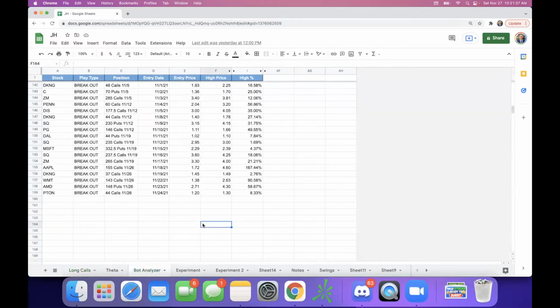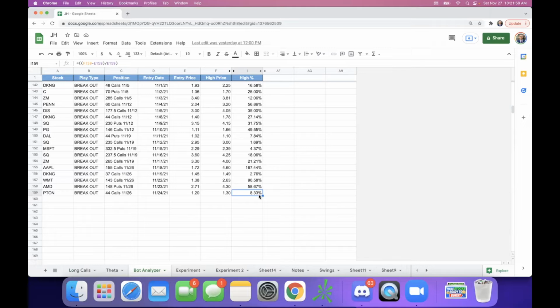And then if we get into the bot plays this week, there were only three because of the short trading week. Out of the three, two of them worked very well, and then one of them was a dud. So we can see on Monday, it popped for 90.5%. Tuesday, it popped for 58%. And then Wednesday, it was kind of a dud. And then Thursday, there was no trading. And Friday was a half day.